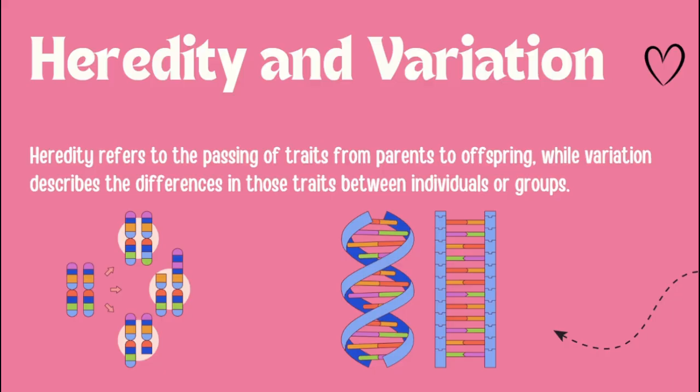Variation talks about the differences in those traits between individuals or groups. As I said before, variation is really talking about the differences. One way to remember it: when you say the word variation, think different, think genetic diversity, because that's what variation is talking about. As we go along, we're going to learn the biological concepts that can explain these things a lot better.